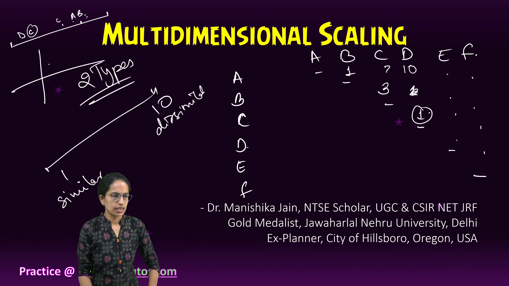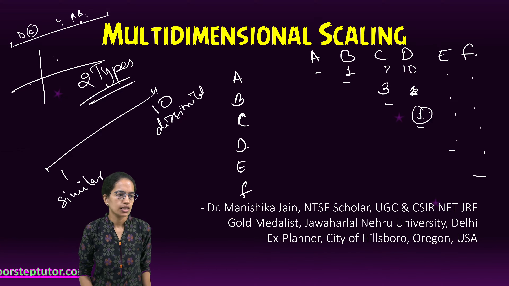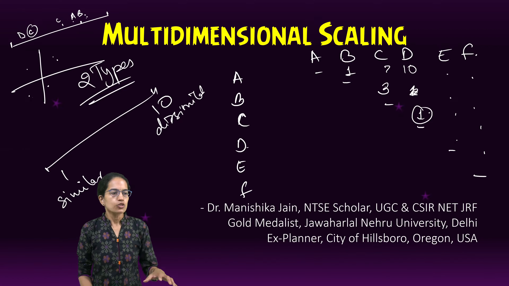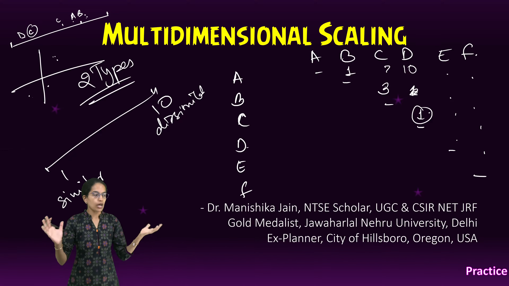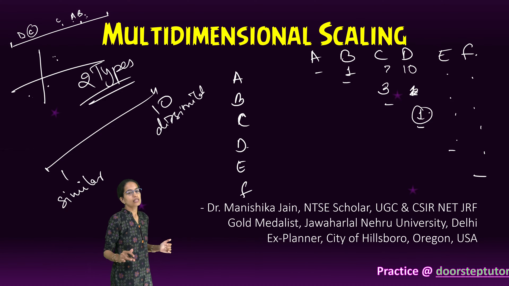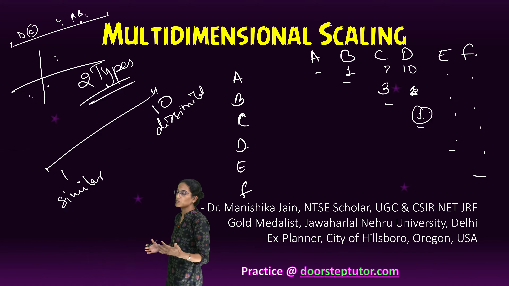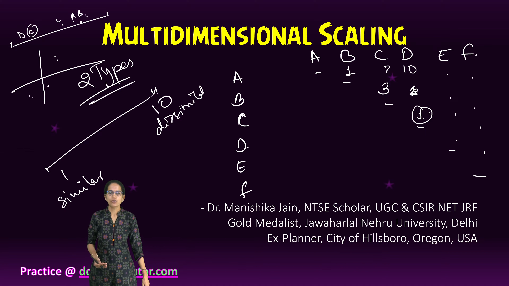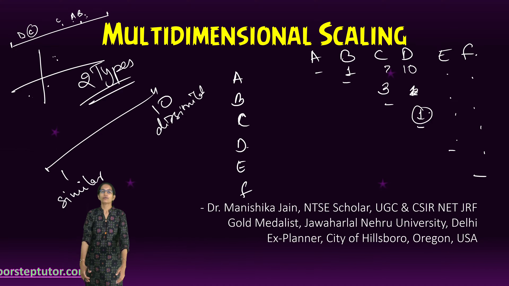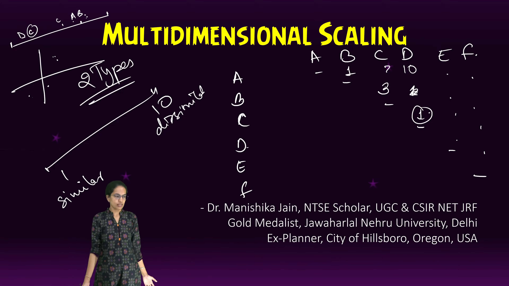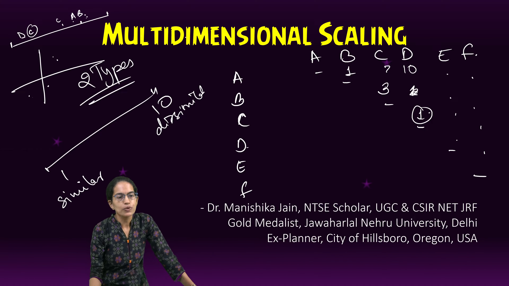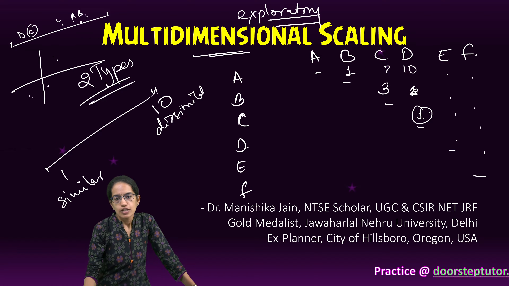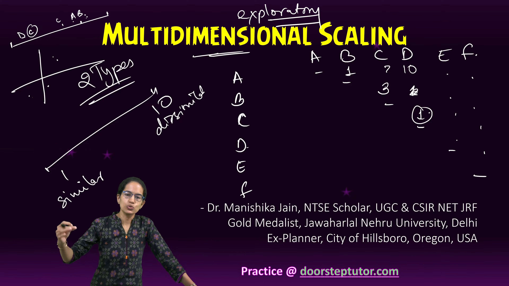So I do a two-dimensional study where A and B are closely related, C is closely related to D, but D is far from A. There could be a distribution which is more pronounced in a two-dimensional space. Under multidimensional scaling, I can try one-dimensional first; if it does not fit, I try two dimensions. If it still does not fit, I try three-dimensional space, four-dimensional space, and so on. I am exploring how many dimensions I need, starting from one.